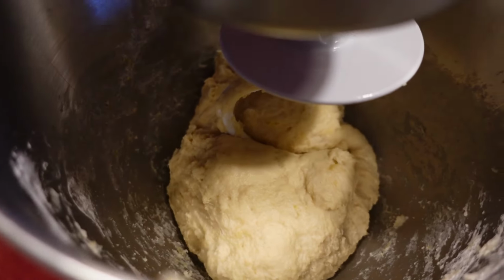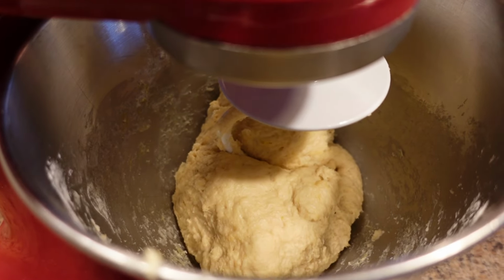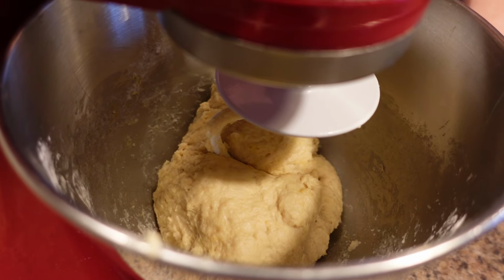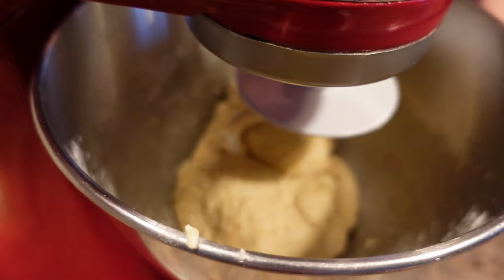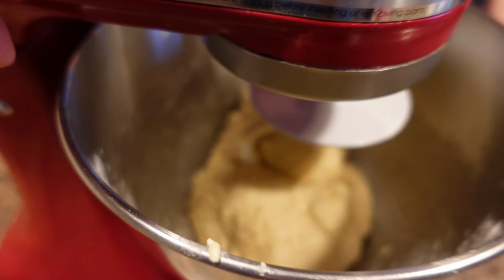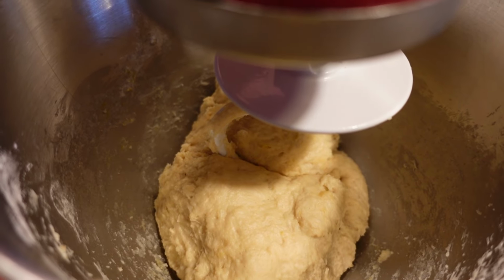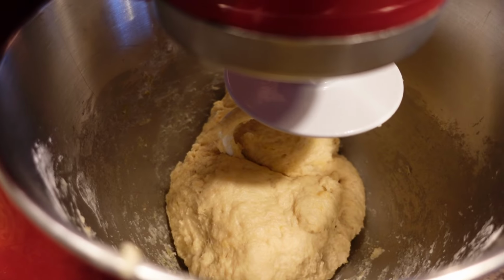So now, either by hand or with the mixer, you want to knead this. In a KitchenAid, you will want to knead it for about 3 to 5 minutes until it is nice and smooth. By hand, you will want to knead it for 5 to 7 minutes because you can't knead it as fast or as hard as you can in a KitchenAid. But in the KitchenAid, you will knead it on about medium speed.